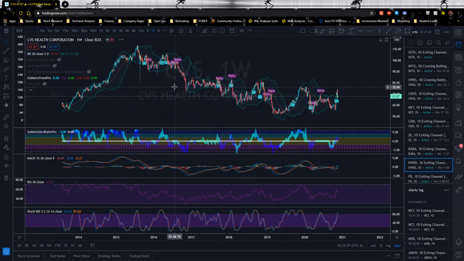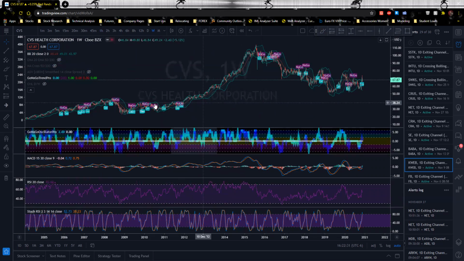But if you zoom out a little bit more, it's been on the uptrend. So you have to make sure that you are aware of the time frame that you're referencing. You have to put the time frames together to give you the better story. Because if I see an uptrend on the weekly, and then I see an uptrend on the daily, I know for sure I could trade with that trend.